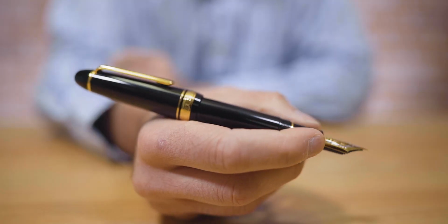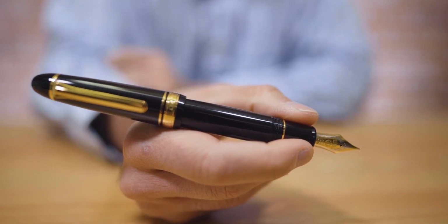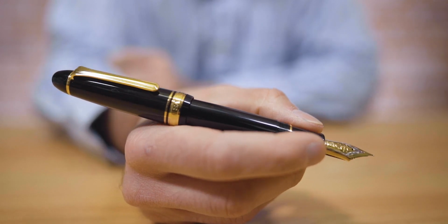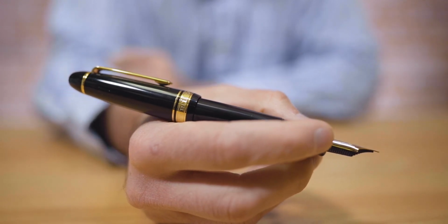In terms of size, weight and balance, I feel both of them are fairly equal in that even though they are large pens, they're comfortable, especially because of their mostly resin, or in this case resin and cellulose acetate, construction. And maybe the 1911 King of Pen gets a bit more on the girth side, which makes the balance a bit more comfortable.